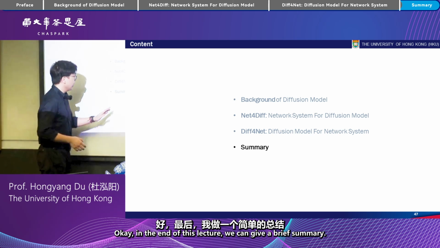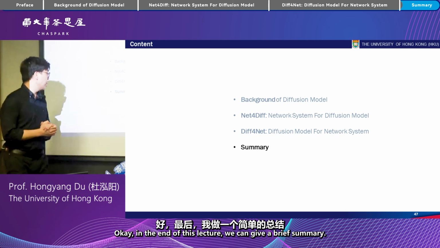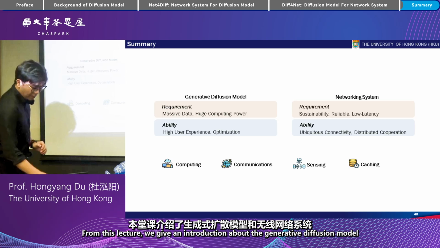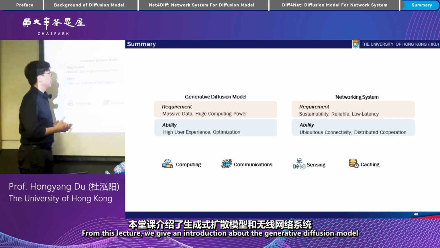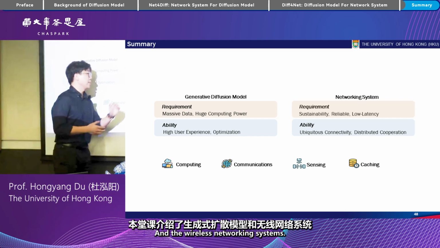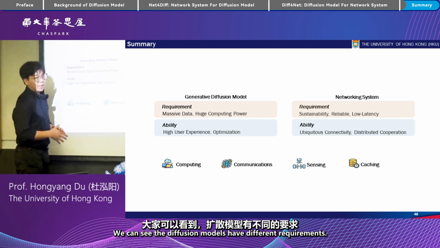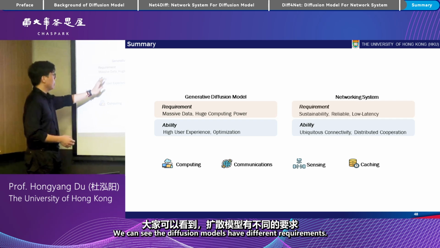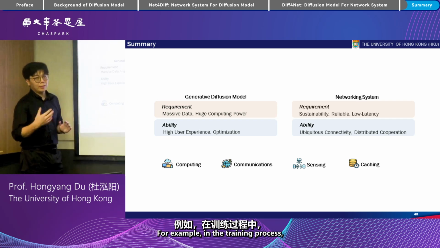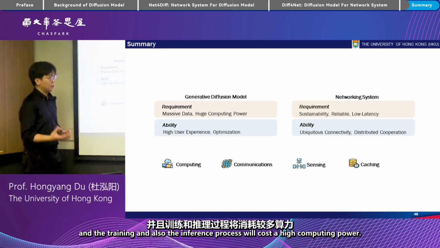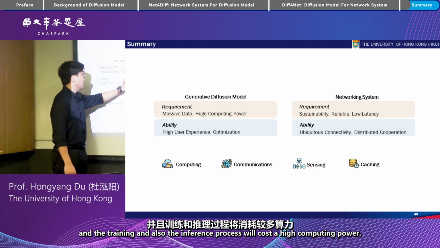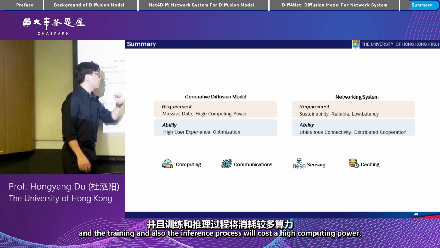Okay, at the end of this lecture, we can give a brief summary. From this lecture, we give an introduction about the generative diffusion model and wireless networking systems. And we can see the diffusion model has different requirements. For example, in the training process, we have to prepare a large amount of data, and the training and also the inference process will cost higher computing power.